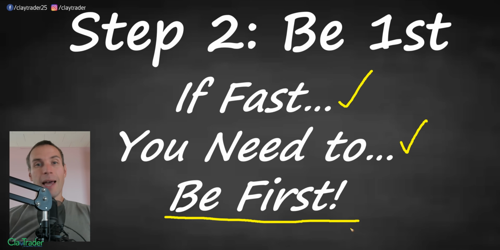Meaning maybe you're not the exact first person. I don't mean that in the literal sense, but you need to be very, very close to being one of those first people that get into the trade. Because if you know that the trade is going to be moving quickly because it's a low float, then if you're going to want to make money, you need to be one of those first people in. So it brings up the next question. Okay, well, how can we make sure that you're going to be the first person in? Well, this is the beauty of it all.